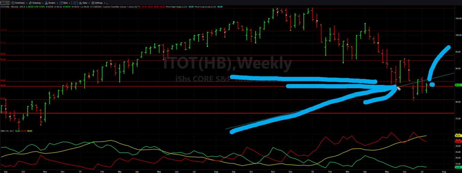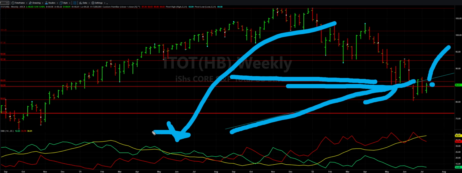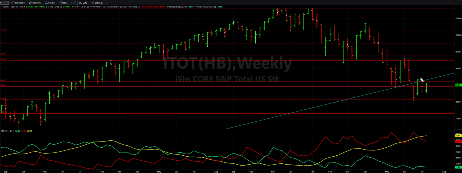And we got this internal trend line going all the way back from the March 2020 lows. We got to get above that. So before I would think about even trying to go long on the structural chart, you can see it. It got to get above this resistance level at 86.05, and it got to get above this internal trend line, going all the way back from the March 2020 lows. We got to get above those two, and then I'll think about it.